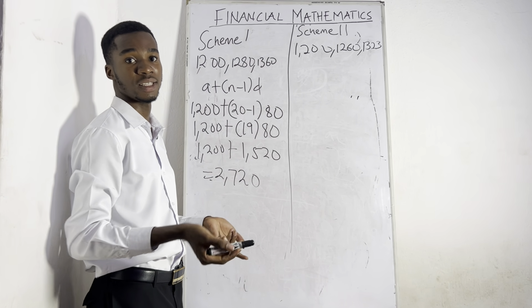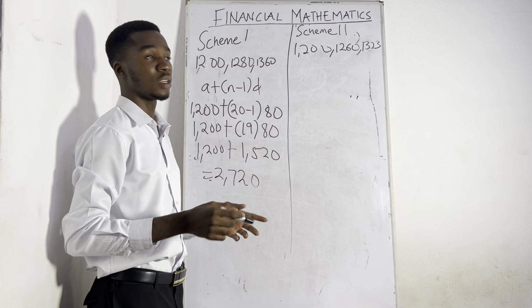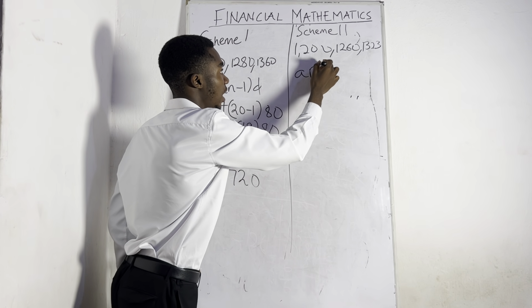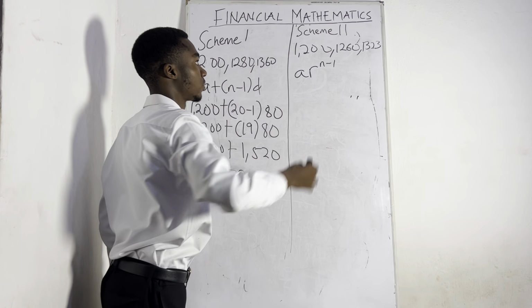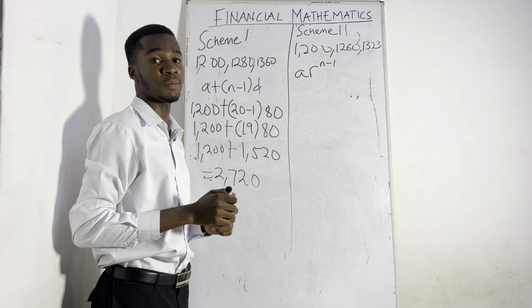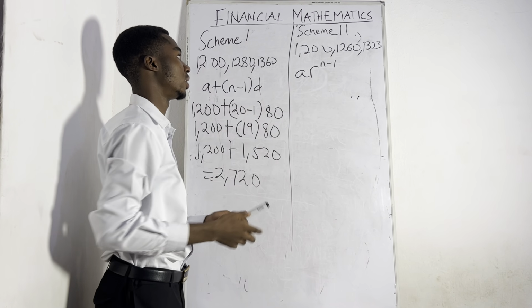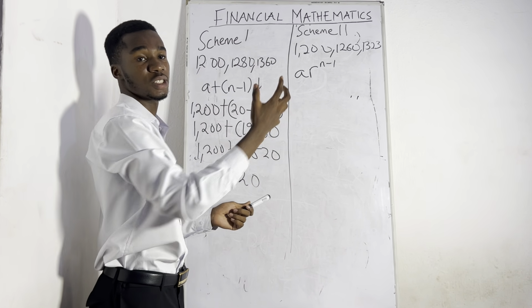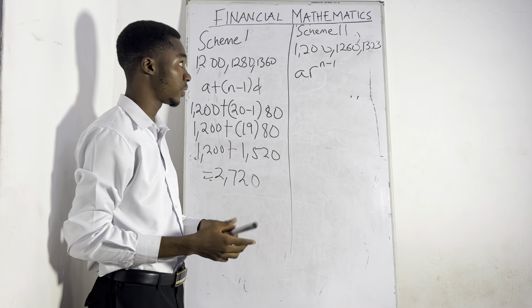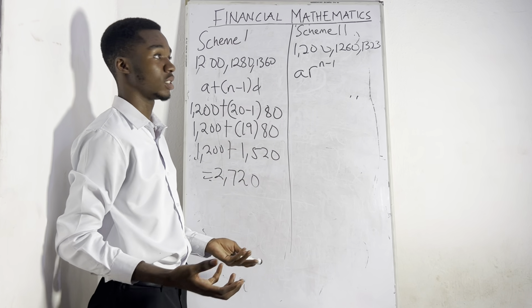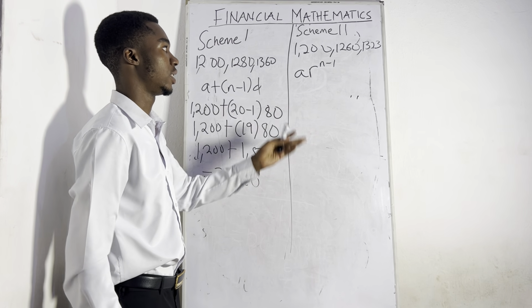If you want to find the nth term or the particular term, the formula is, which I said earlier on, A R exponent n minus 1. You get it? A R exponent n minus 1. Where A is the first term. So the first term here is 1200. Then R is the common ratio, which we just solved for, and we got 1.05. Then n is the term you are looking for. So this one is week 20. You get it? So our n will be 20, then minus 1.